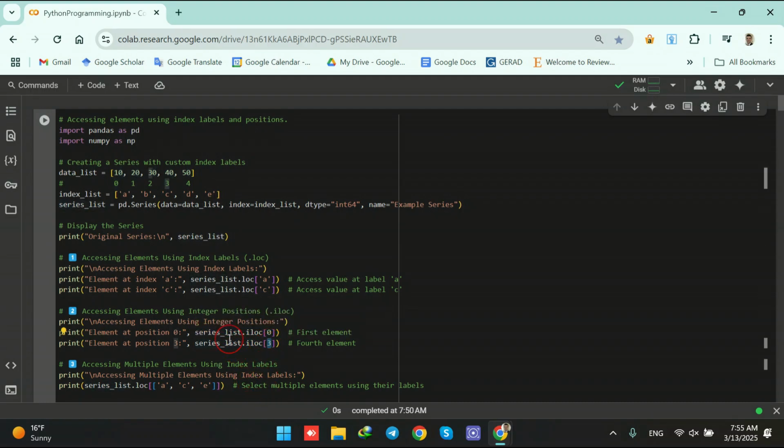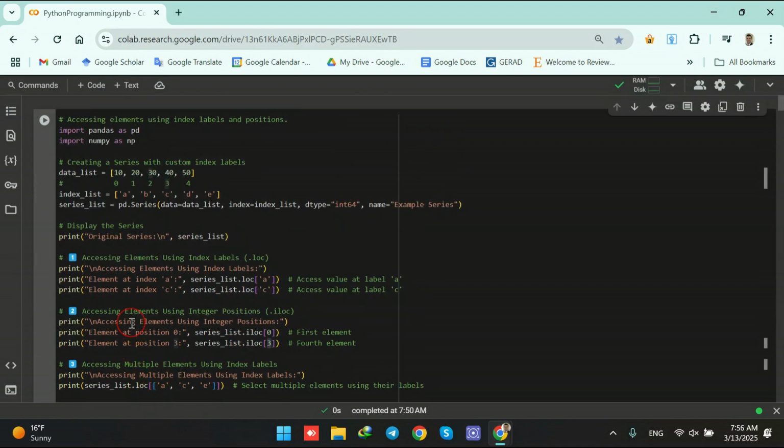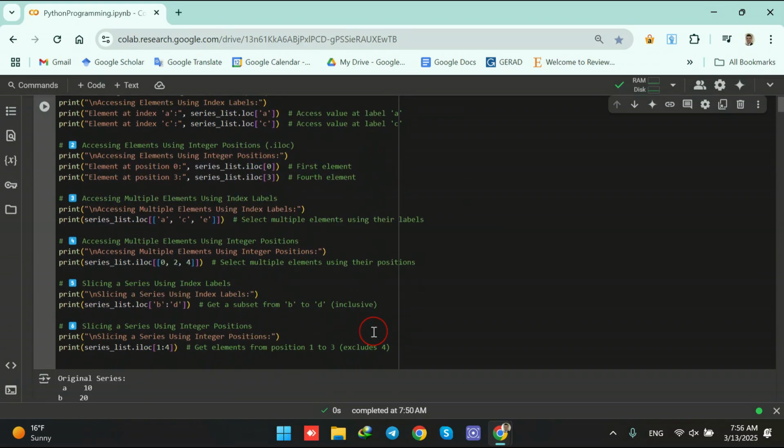We do the same for the index 3. So when we come here in the output, it says element at position 0 is 10, element at position 3 is 40. So this way it is possible for us to access elements using integer positions.